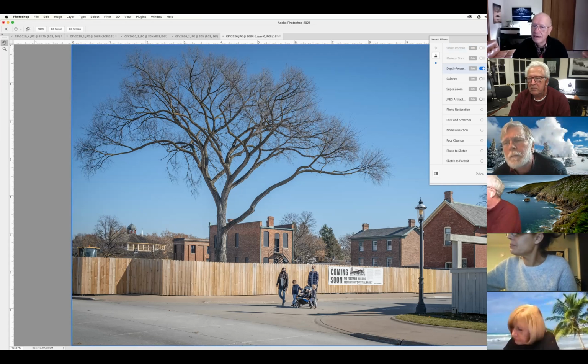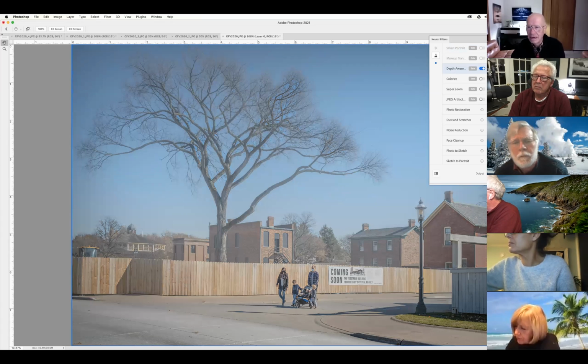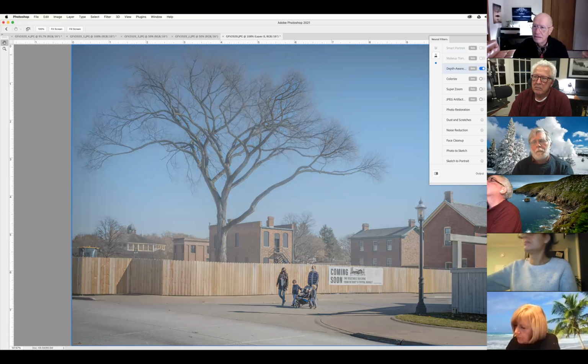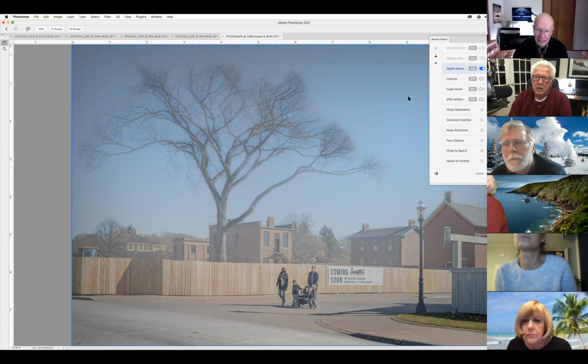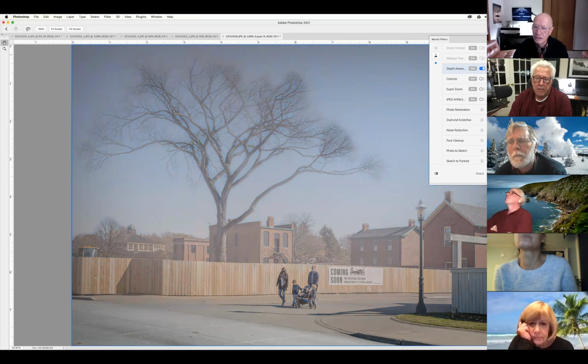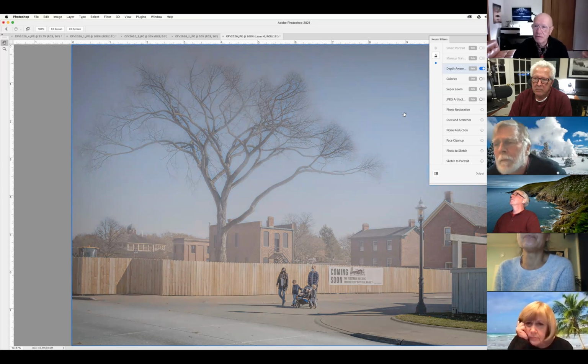So if you turn that on, it's going to do all the work in the cloud. It's going to send the picture out into the cloud and then send it back finished. So this is the filter amount for the haze. And as you turn it, it's going to take about 10 seconds. Again, it's going to send the picture out into the cloud at Adobe, and that's going to send it back as a result. So you can play with this and get all kinds of different effects. You can warm it up, you can cool it down, you can change the brightness. But again, it's really in beta form right now. So it works, but you have to play with it.